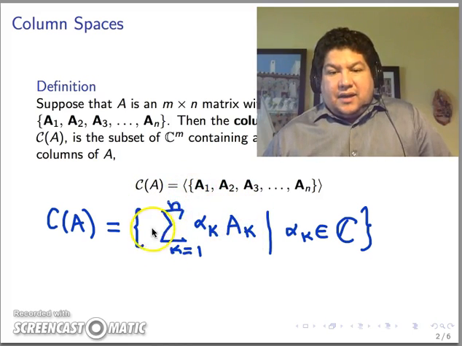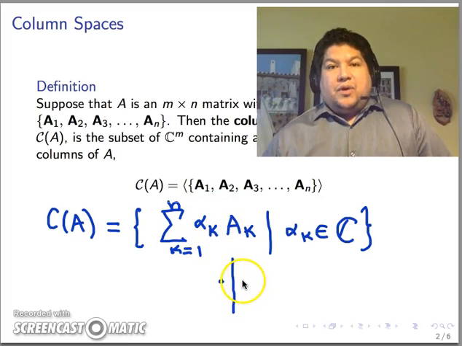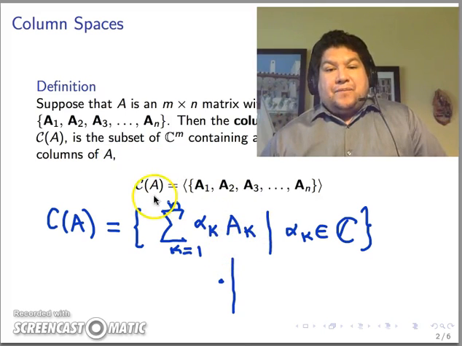This is another way of describing the span of a set of column vectors A sub 1, A sub 2, A sub 3, all the way through A sub n. There are n of these column vectors, and each of them is of the form scalar multiplying a column vector, right? So each term in this sum looks like this, and we just happen to have a sum that we call a linear combination. So that set of linear combinations of the columns is what we consider the column space of a matrix.